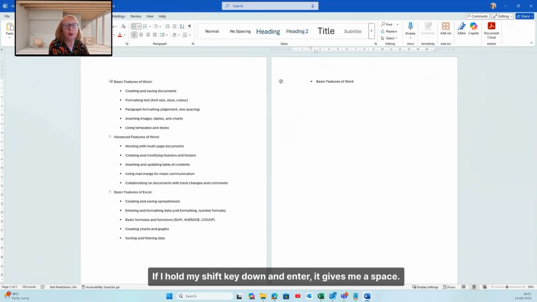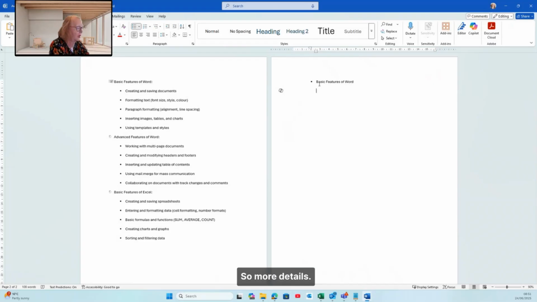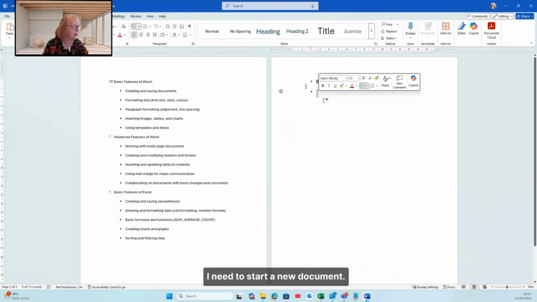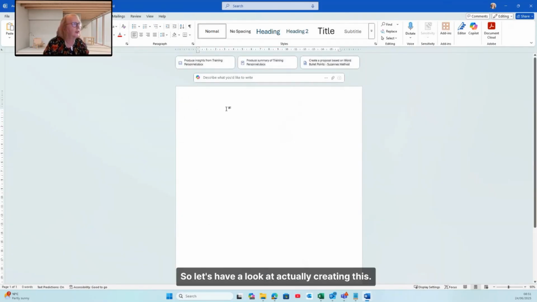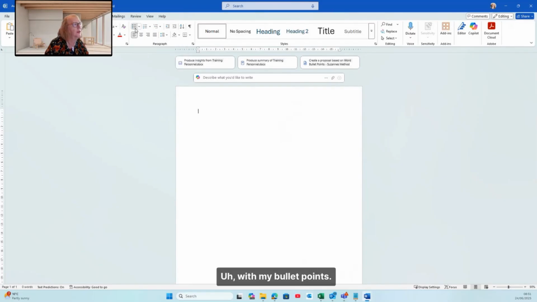If I hold my shift key down and enter, it gives me a space. So more details. If I hold control 1, actually, this isn't working. I need to start a new document. So let's have a look at actually creating this with my bullet points.